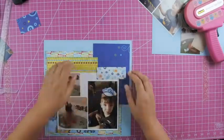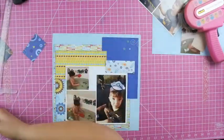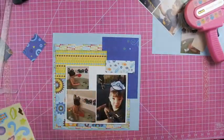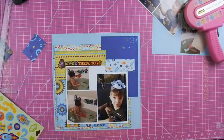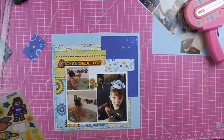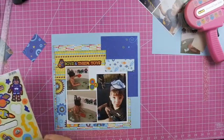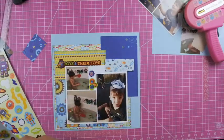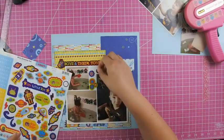And then I end up moving it because it wasn't straight. So now I'm trying to figure out that last little piece there, and I just couldn't figure it out. So I like that Boys and Their Toys, even though it's just him with his toys. I thought it was pretty fitting. And that actually ends up being moved up to the top left because I felt like the blue cardstock up there was a little lonely.